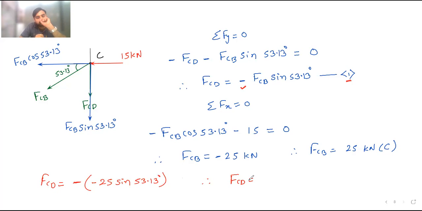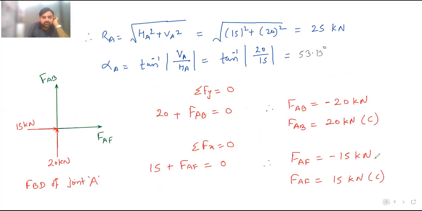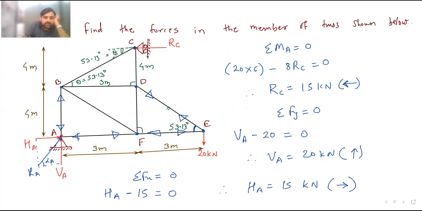20. 20 kilonewton. Positive or negative? Positive. So tensile. Okay. So 20 kilonewton tensile. So CD is tensile and CB is compressive. So here we can show CD is tensile and CB is compressive. So BC, this is compressive. Compressive means arrow towards the joint. Arrow is towards the joint, compressive. And CD is tensile, so arrow must be away from the joint. So from this joint also arrow must be away.